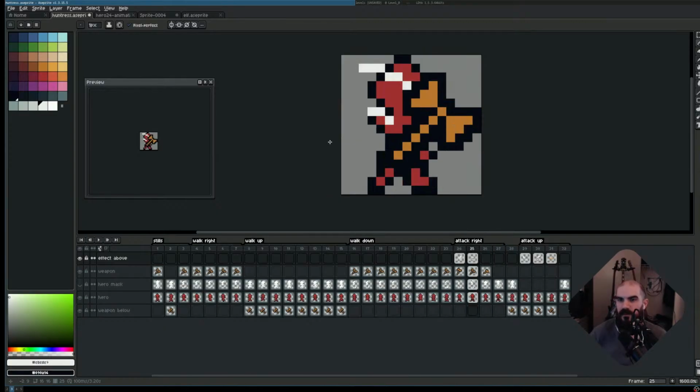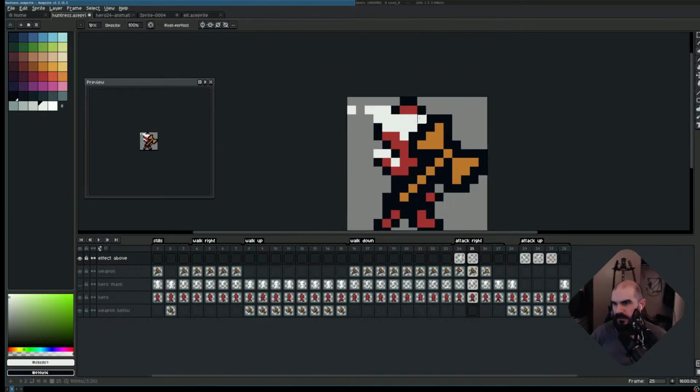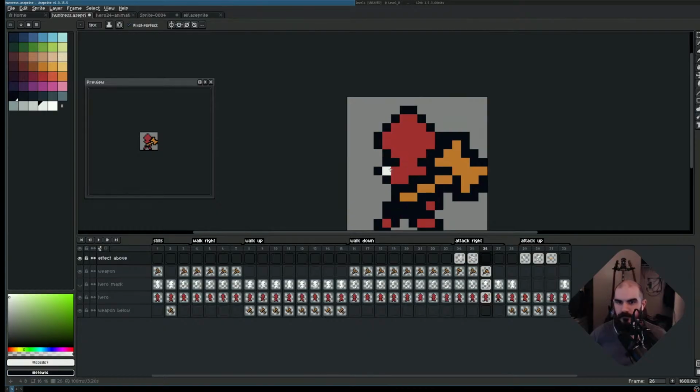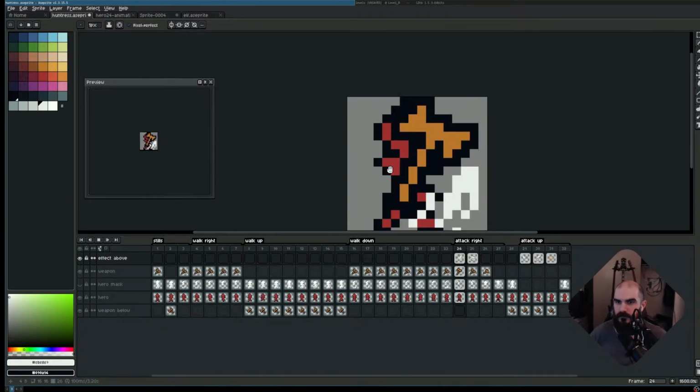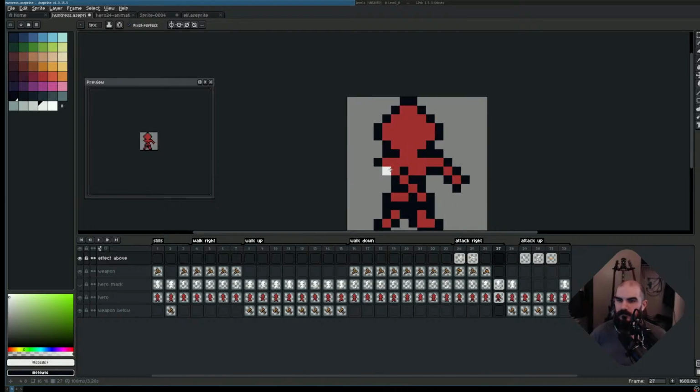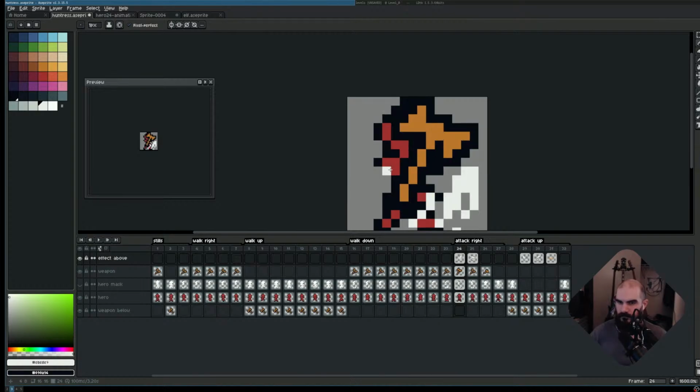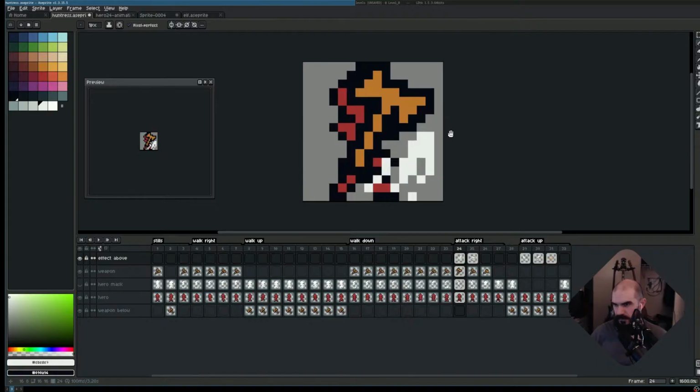Oh yeah, that does look better with more pixels. Okay, so I think the trick here is to kind of do like a comet tail thing maybe, where there's a bulk at the start of it and then it gets a little bit more sparse towards the end. This one looks a little bit bulkier.